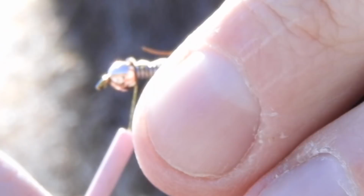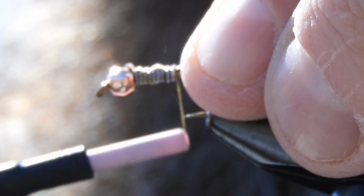Alright, I've stripped off the outer coating of the wire, and we're just going to tie that in along the close side, along the entire length of the shank.